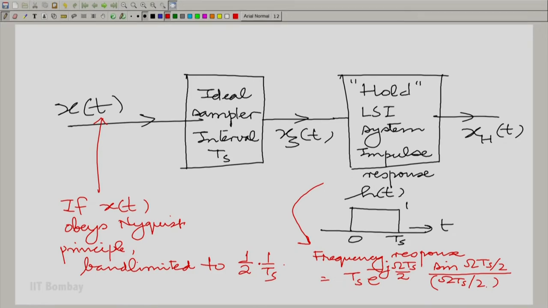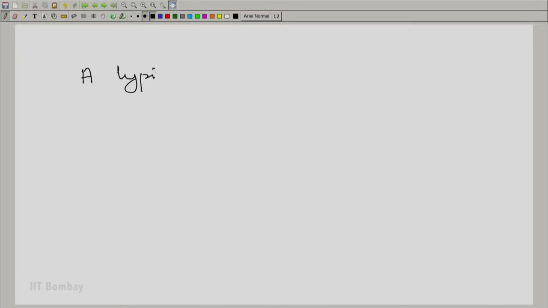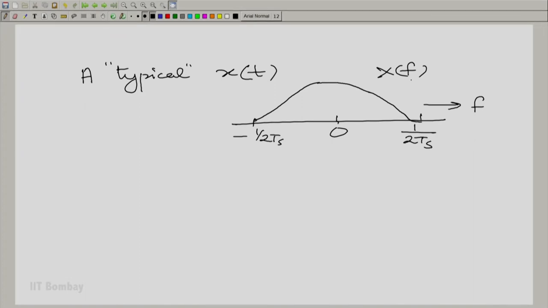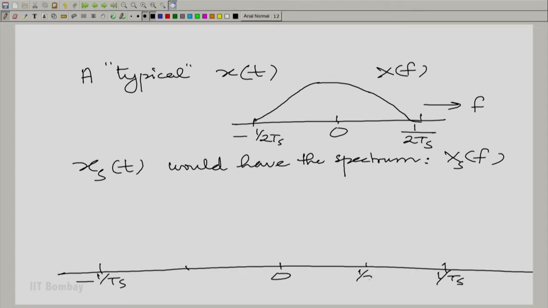Let us see graphically what is going on here. Let us take a typical prototype spectrum as you might have. Suppose it is band limited. Let us first make life simple by making the band fall smoothly from 0 onwards, a spectrum something like this perhaps. I am showing its Fourier transform in the cycles per second domain. What would happen after sampling? Let us call the spectrum of the sample signal as X_s(f).